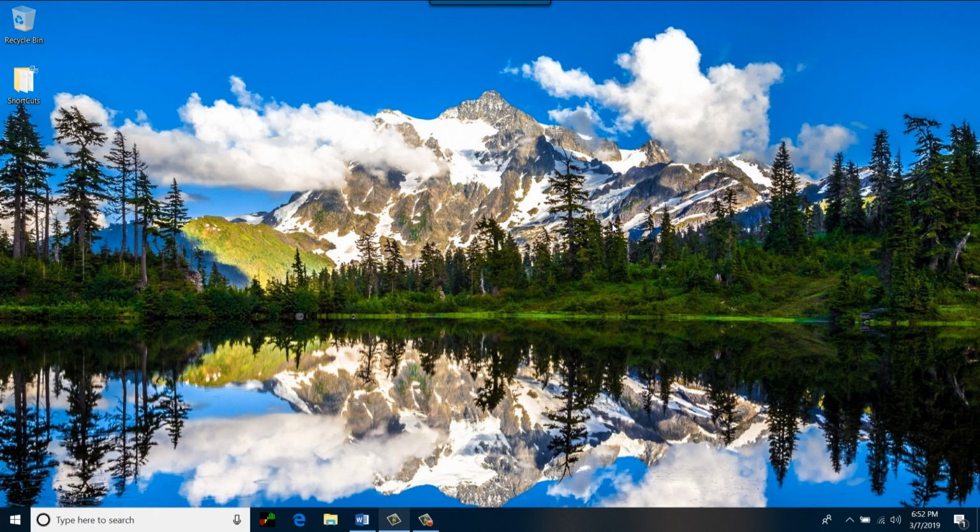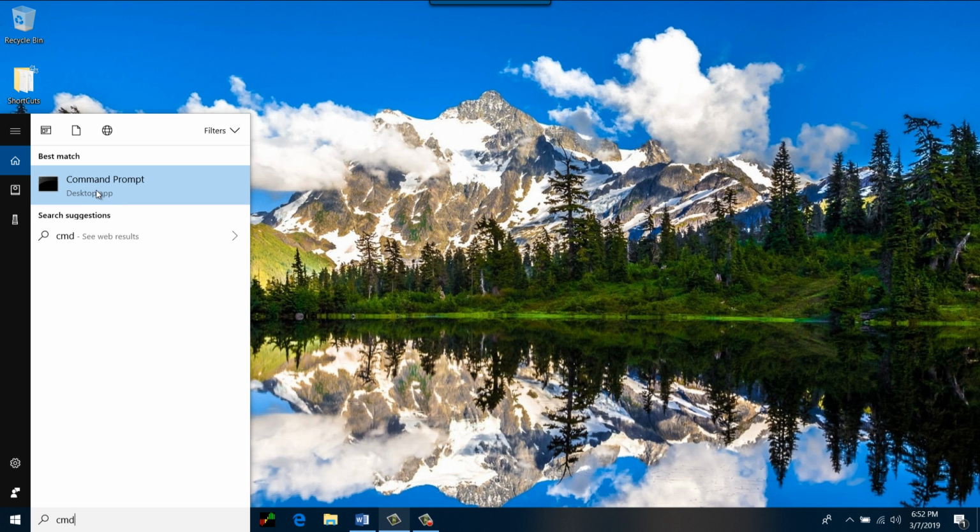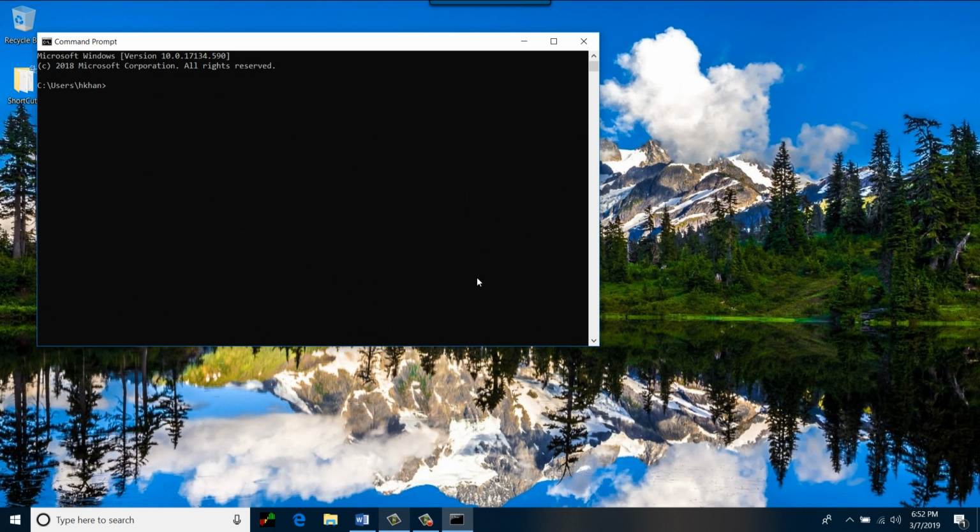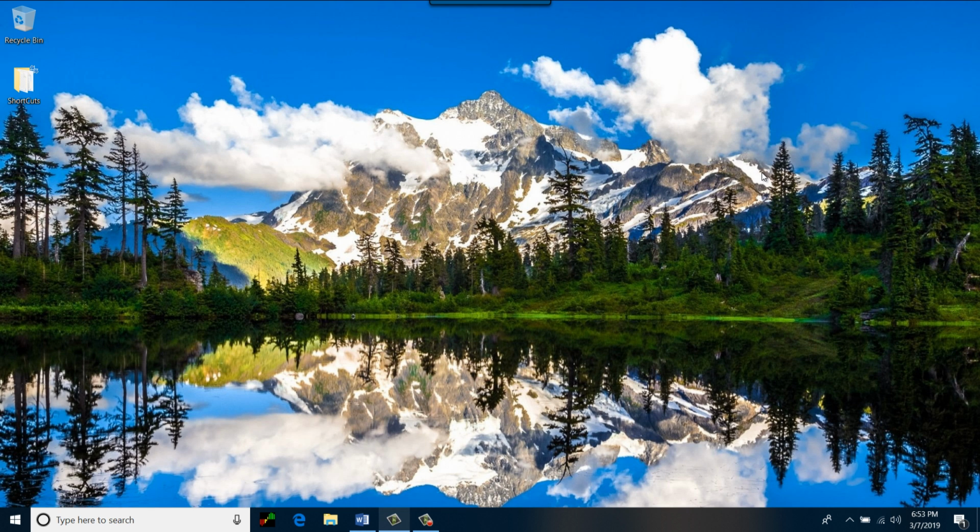Let's move to the final phase of this video, which is flush DNS. In order for you to flush DNS, you will need to open a command prompt. So you could just simply type CMD in the search box and then click on command prompt. The command line that you would use to flush the DNS is ipconfig /flushdns. That's it. Close the window. This concludes this tutorial on how to flush all of your cache files on Windows 10.